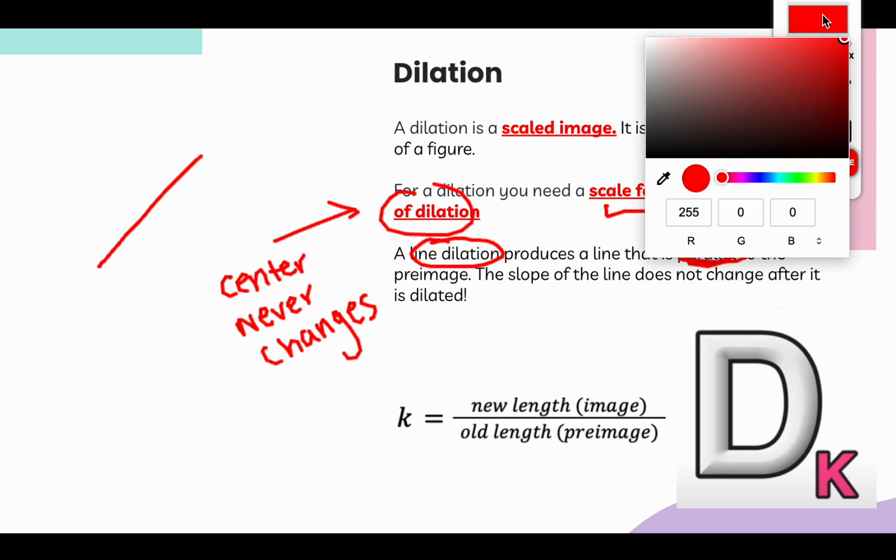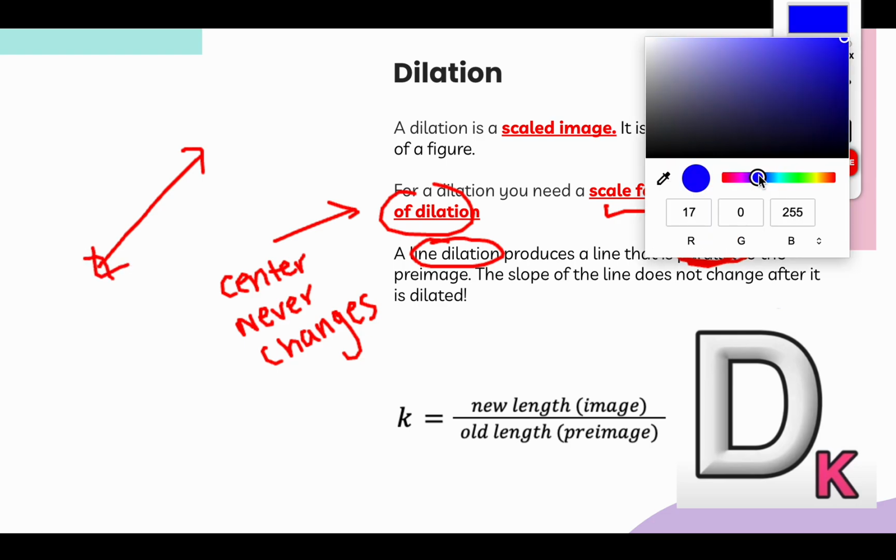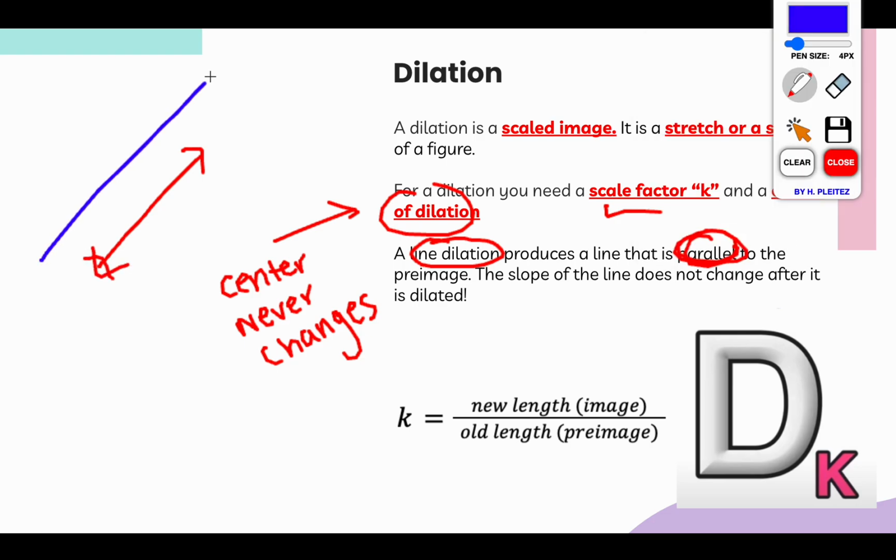So no matter what, if I drew this original line here, no matter how much I dilate that, I can make it really big like this, or maybe my scale factor is a little smaller, maybe with the center like over here. No matter what my scale factor is, I know for a fact that my images are always going to be parallel to my original line. Now remember, when lines are parallel, we know that their slope is always the same, right? So the slope of lines, when we dilate them, is not going to change at all, no matter how many times we do it.